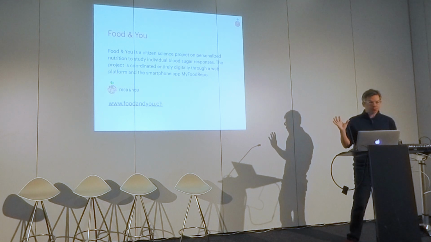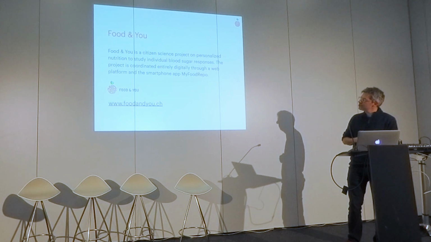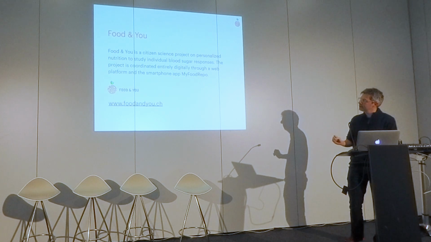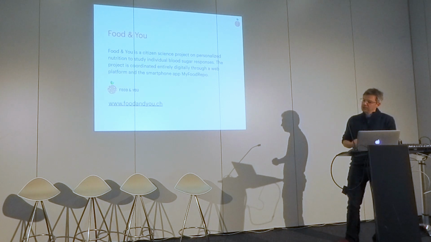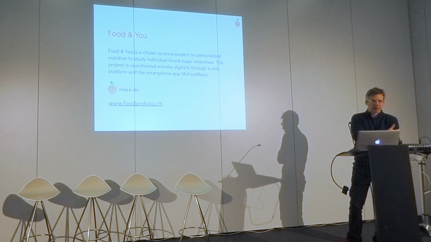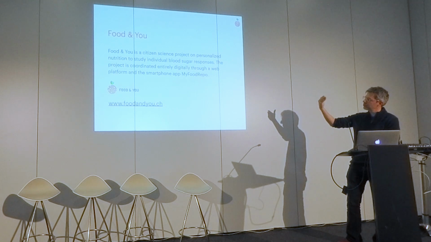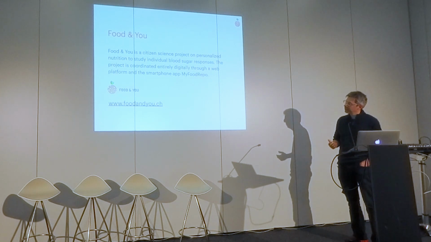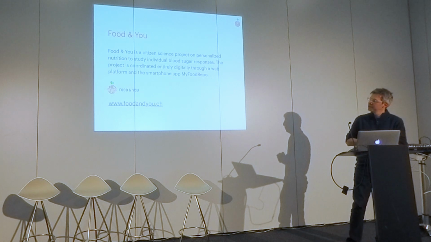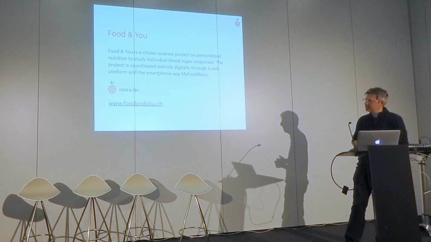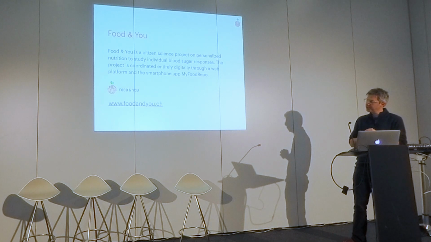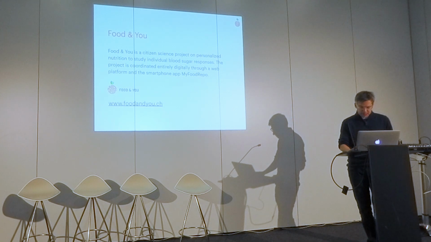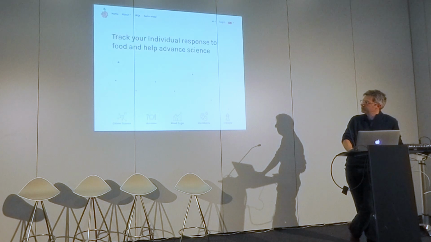So this is a citizen science project at foodandyou.ch. It's currently focused on Switzerland. The idea is to track people on what they eat with the app, to give them a blood glucose sensor so that we can measure the blood glucose. And we measure a few other things as well, exercise and so on. And all of this is done through digital means, so either through the app or through the web. And that's why we call it a digital cohort. We actually never need to see anyone person to person. We also ask people to send us a stool sample so we can then analyze the microbiome.